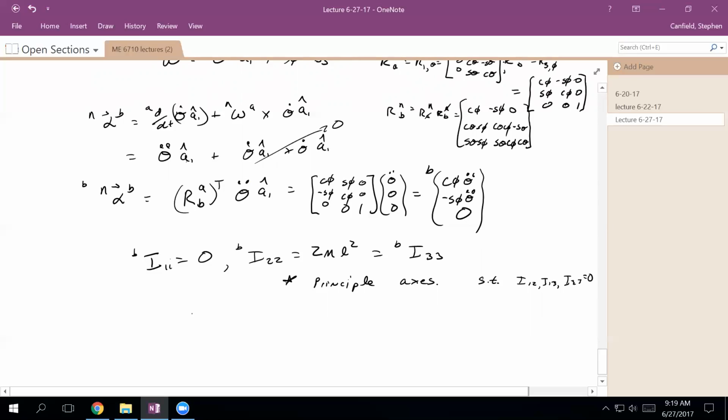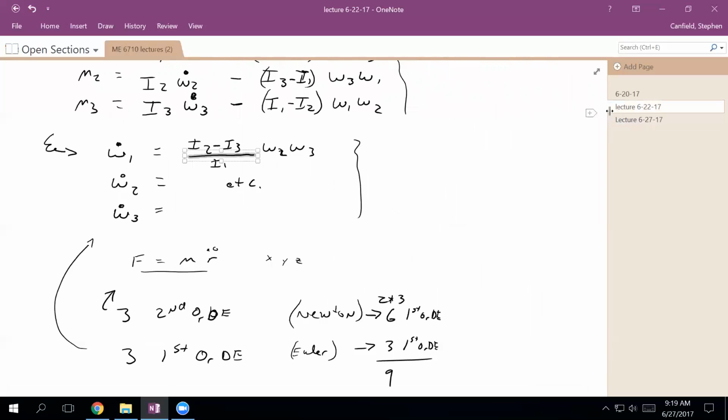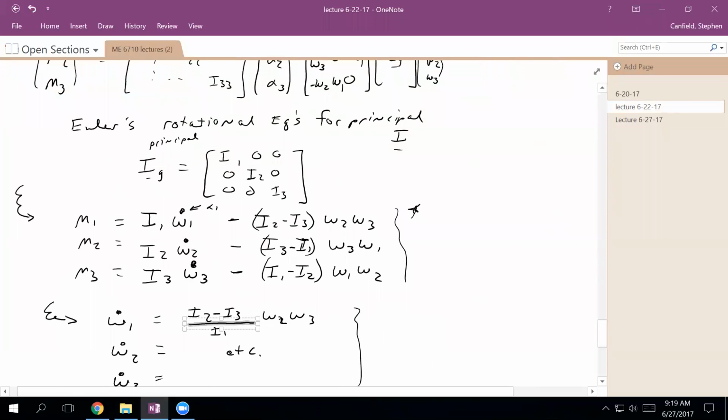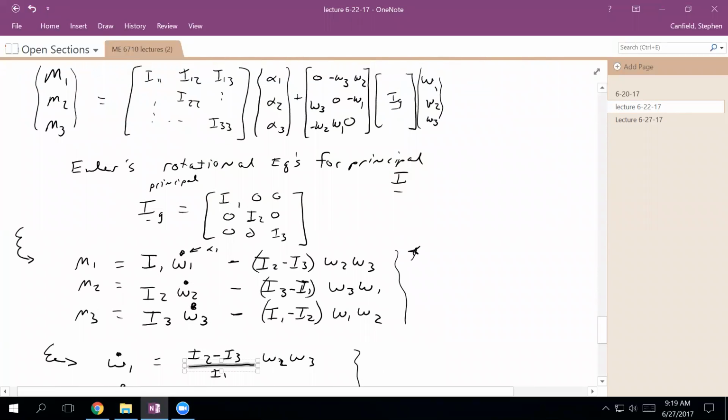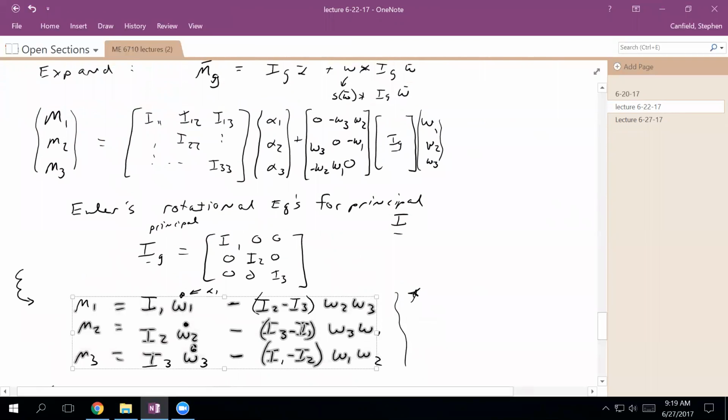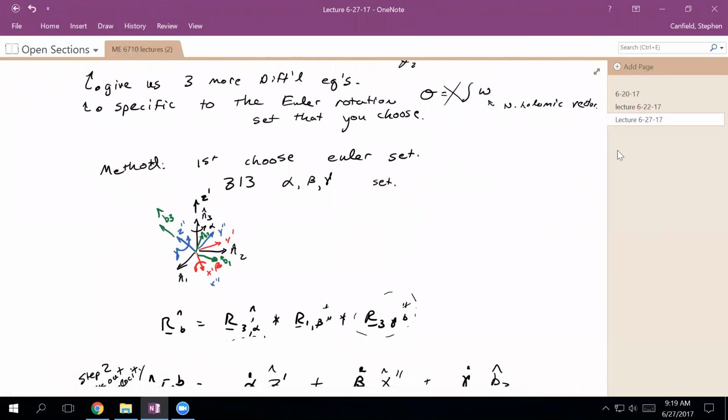So that means that I can now go to my Euler's rotational equations and write them out. Now, I'm going to jump over our notes to see that we wrote it a couple ways. For principal inertias, we wrote it out explicitly like this here. And we did have it in the general case here. I'm going to go ahead and write it out for the general case this first time, just as a little practice viewing that.